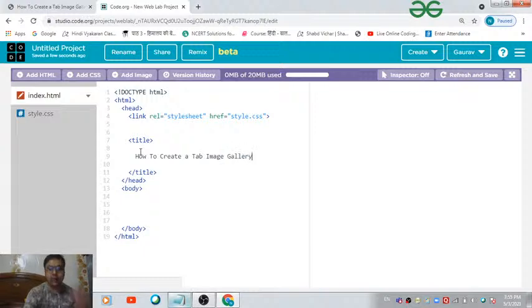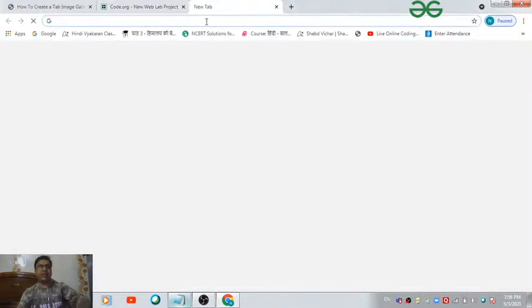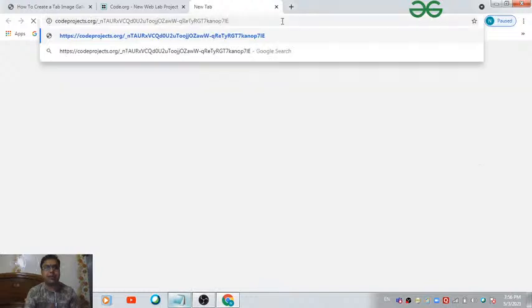Let's now hit the share button and open this web page in a bigger window to check out whether we will get the required output or not. Let's see what title we are going to see right on the top, in the title portion of the web page we are trying to access right now, with the link I've pasted in the URL part of the browser.